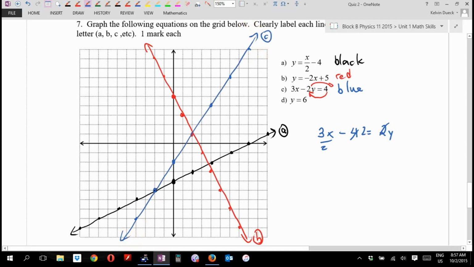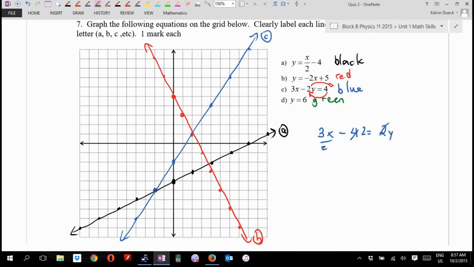What's weird about line D? No, it does have a slope. Even more obvious, what's missing? Okay, no x, okay? So what would make an x vanish? What number would you put in front of an x to make it completely vanish if you were multiplying? I'm not going to say no slope. It does have a slope. But the slope is, as a number value, what? 0, which is different, because no slope is actually considered vertical.